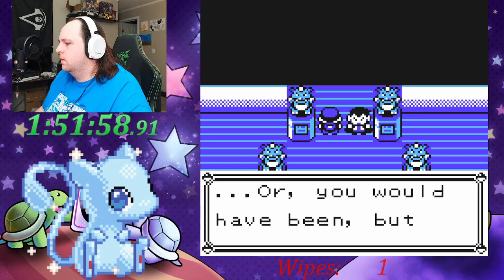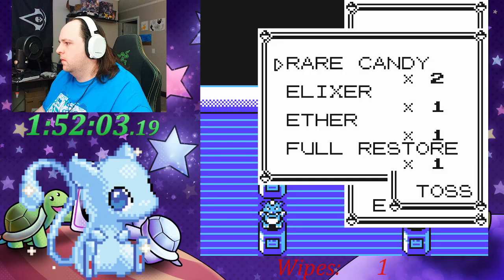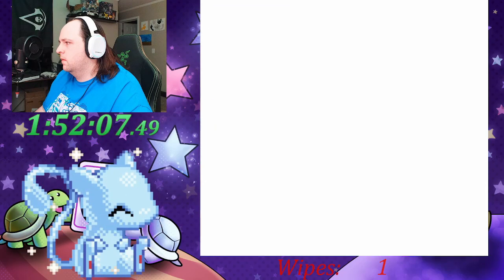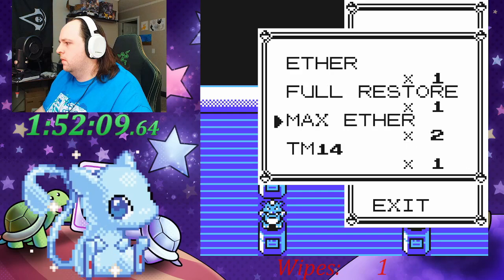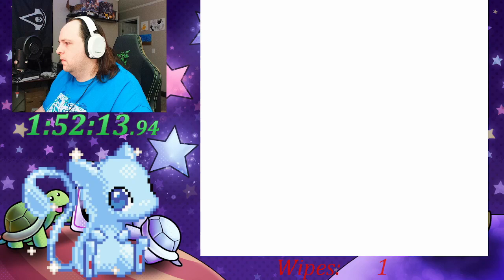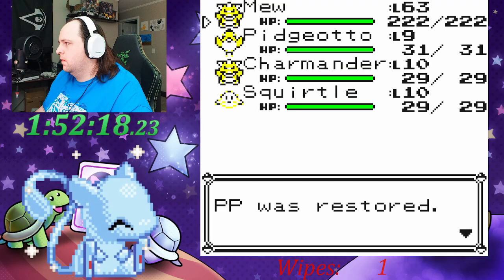But alas, it's time to get our heart broken and let us know that we were just a little bit too late to be champion. So, to set up for the final rival fight, we are going to use both of our candies. That's going to put Mew up to level 63. And then, after thinking about the TM, I decided to leave the moveset the way that it is. We're going to use the full restore on Mew, and then the elixir to refill the PP, and it's time to start the final battle.